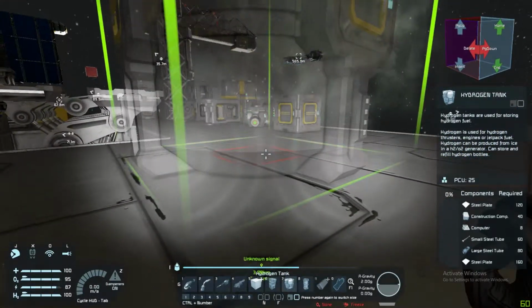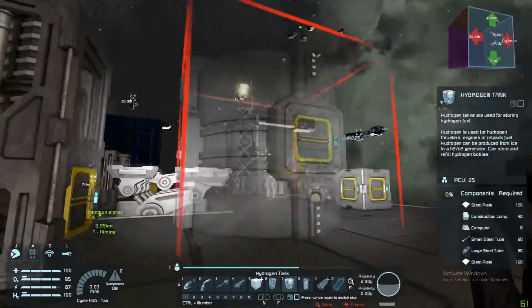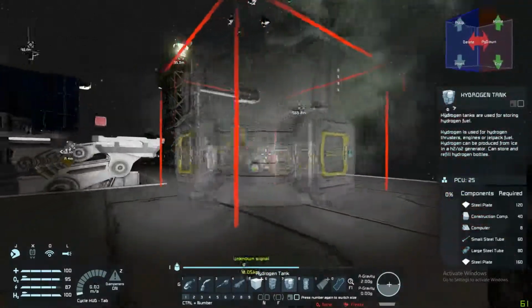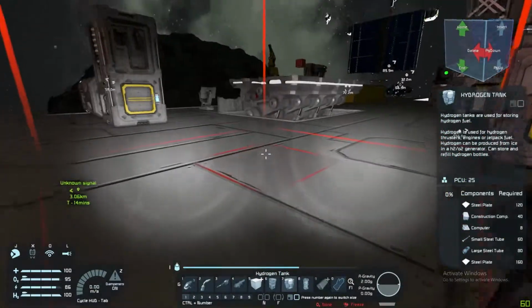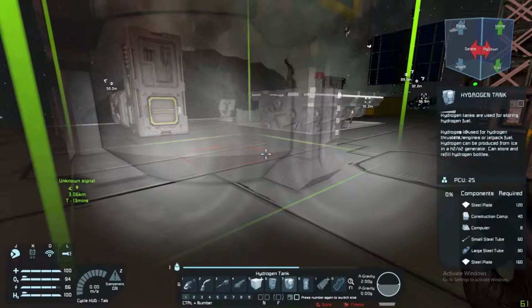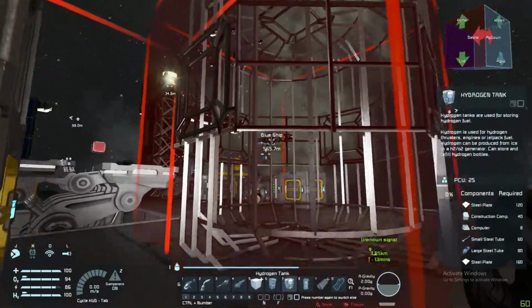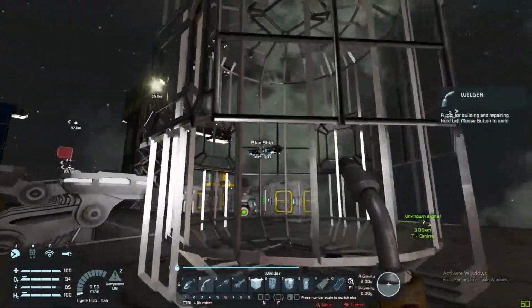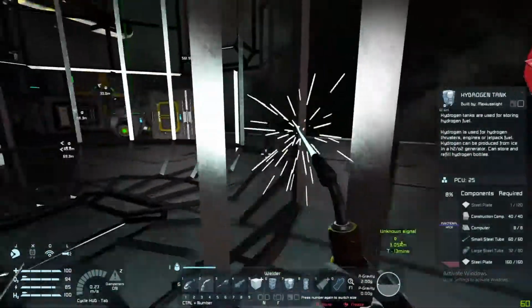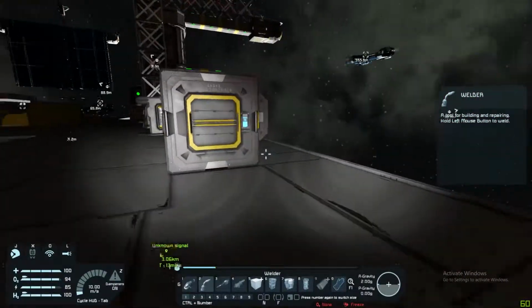Let's place the hydrogen tank. Again, if you look at the hydrogen tank, it has ports on 4 sides, so we try and line up one of those ports with the oxygen generator. Okay, and we chuck everything in, and it needs more steel.